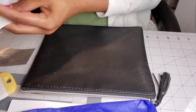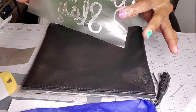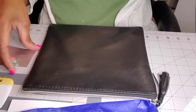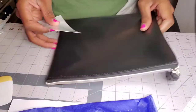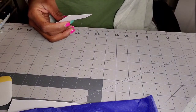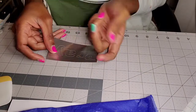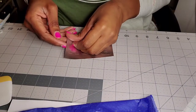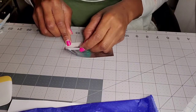And then you'll of course need transfer tape. So this one is already weeded out and ready to be placed on the bag, but I did forget to put a word on there, which was pray. So I'll show you really quick how to weed that out. This one is pretty simple because it is really simple. You just kind of pull it up.